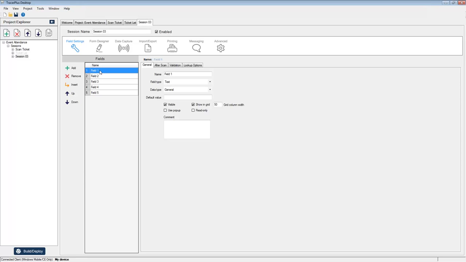So what you do really is take that paper form and start adding the fields of information to your session that you collect on the paper form. So if we're doing a fire extinguisher inspection, first off, we'll call it fire extinguisher. Okay, then we'll go ahead and start adding the fields that we collect. So maybe the first one is a location. We want to enter the location of where this extinguisher is. Maybe the next one is extinguisher ID.